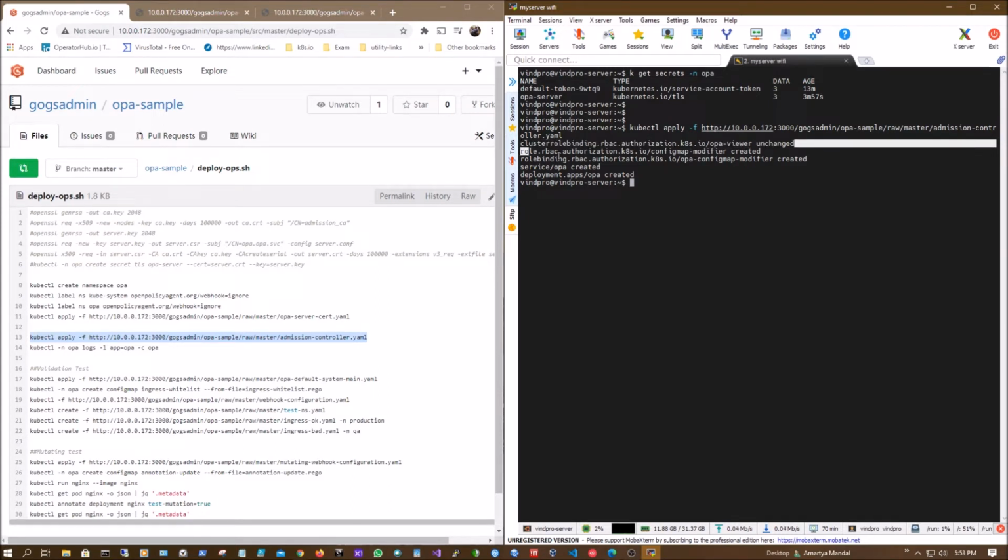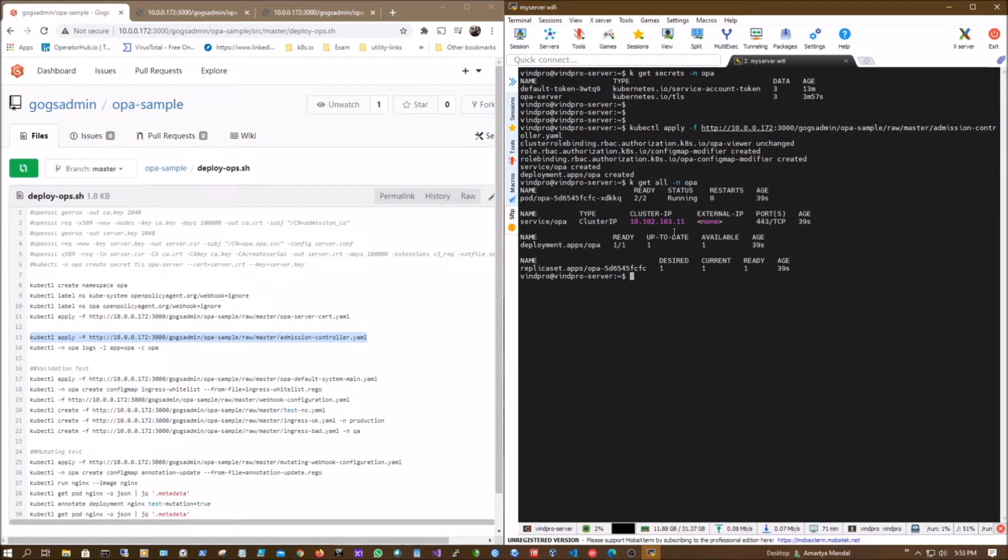It's cluster scope, so I never removed that. Now, this particular rules created, this particular config modifier rule binding created, then service OPA got created and the deployment. So if I just go ahead and check get all in OPA, I would see everything is running, right?